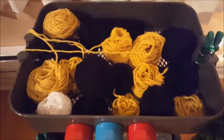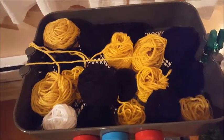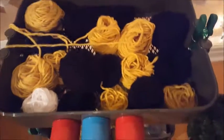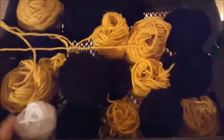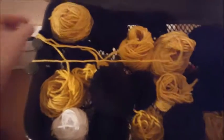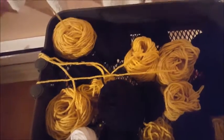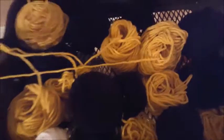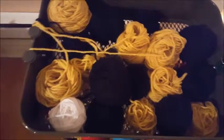I know a lot of people wind smaller balls and put them in a cardboard box, a shoe box or something. I like to have them up here because even if I'm not using it, like this ball is not attached to anything, I can keep it up here, and then if I need more of that color for a different spot in the chart, I could just take it, pull it, and work with it, which is really nice. I have my work attached to it here.